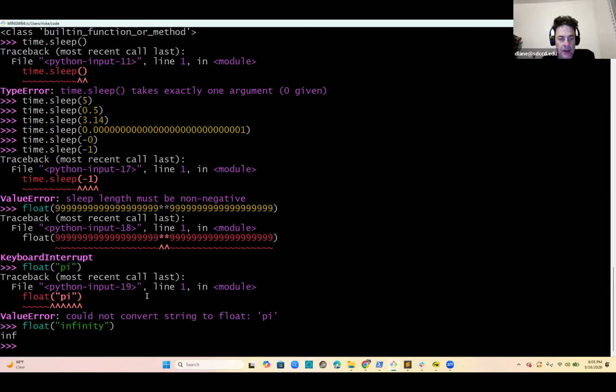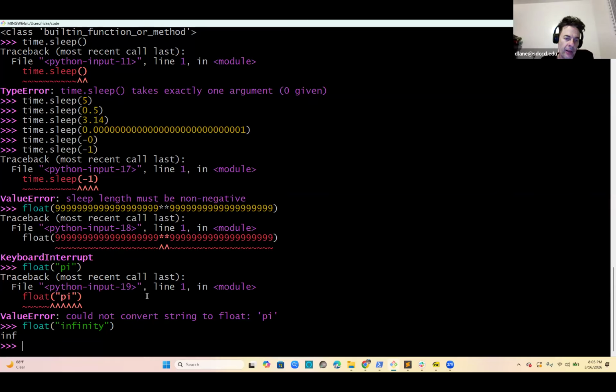I had no idea. Turns out there's also a negative infinity and a positive infinity. And there's also a special number called not a number, or nan. And all of those will be understood by Python as strings.